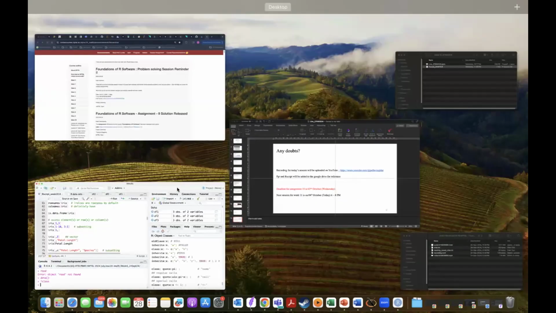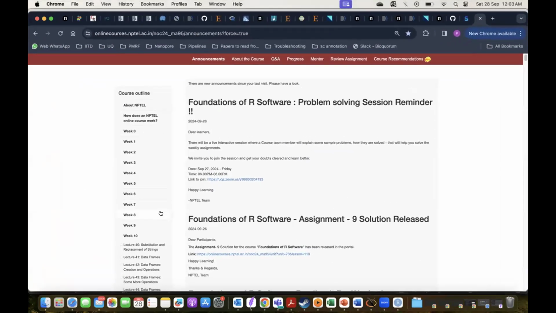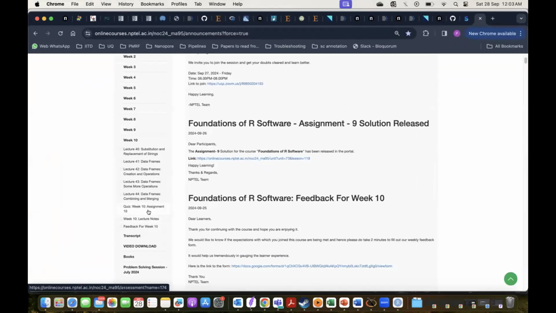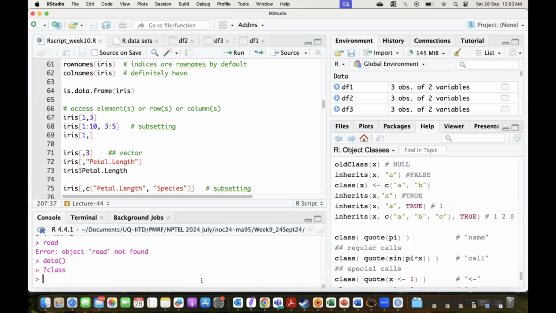Okay, I'm not sure if I can answer the question without telling you the actual answer of that assignment. I want to know how to apply the class function on a variable. Oh, so you can just write class and within that you can just specify painters dollar the column, just like we've been seeing. So just like class iris dollar something, like this. Okay, yeah, all right.